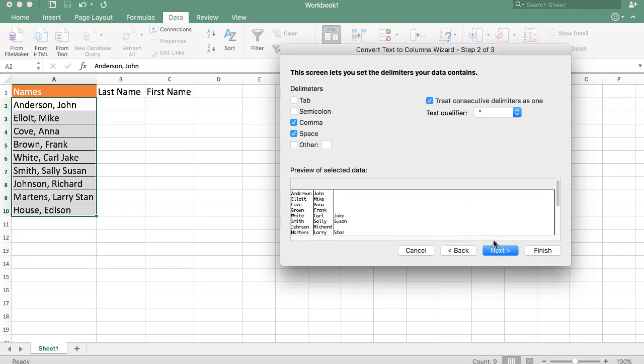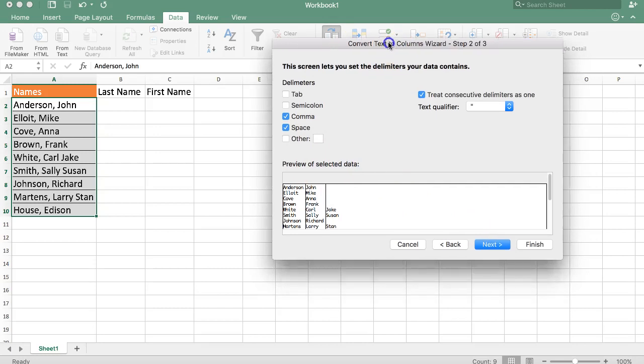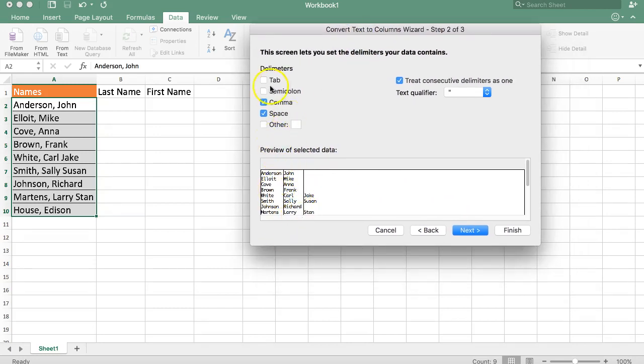And right now, instantly, you get some suggestions here. So you can see we have two options to do. We can do it with a space. It will already give you some suggestions. It sees there's a space and a comma. As you can see, this would be the starting point right now. Then you say, well, we want to break it only if there's a comma, which is possible, as you can see here. Or we want to also break it if there's space. So if you have space, you will see, especially here, like Carl Jake White. There are 2 first names in here. They need to be in one column. So I will just ignore this. I'll say, no, I want to keep the space.